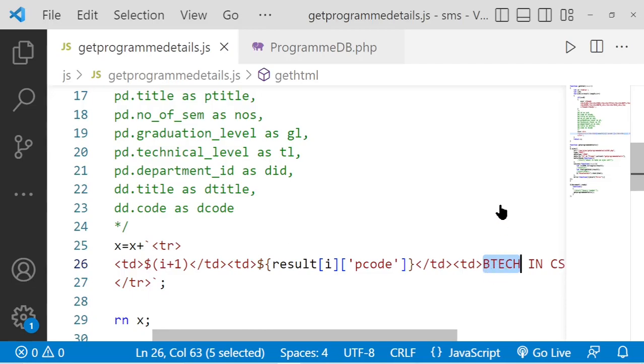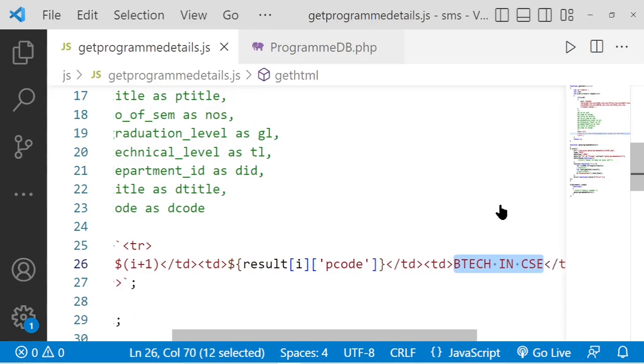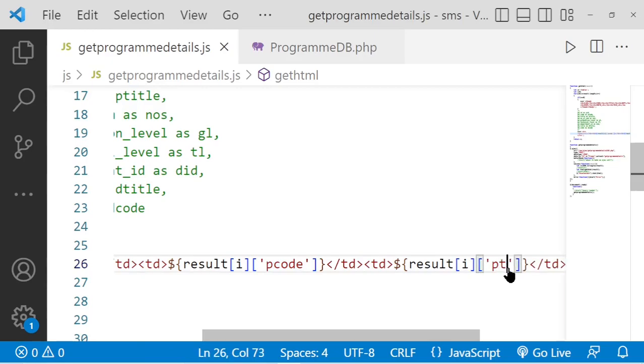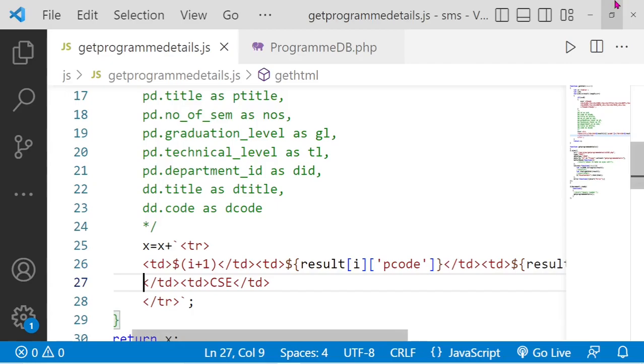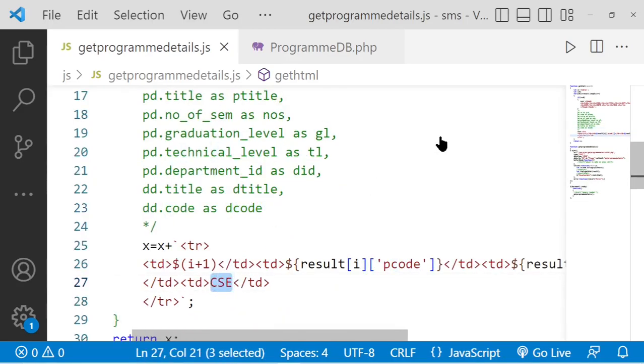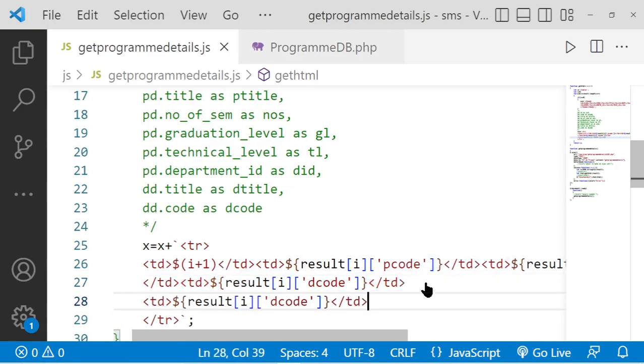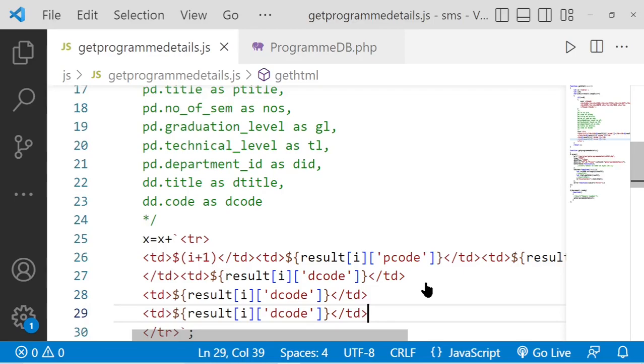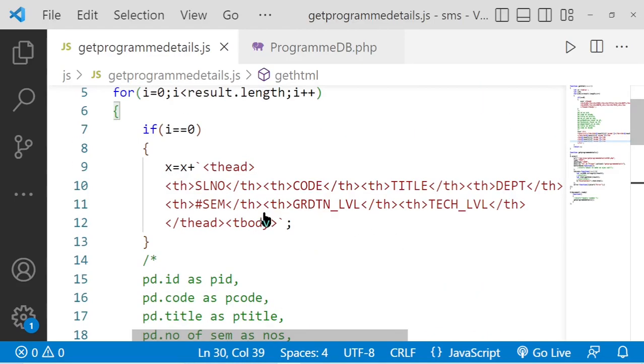Instead of BTech in computer science, I'll be writing here P title. And done. And then this one, let me bring this case. And then this one is department code, that is D code, I guess. Yeah, D code. Okay. So this one is department code. So D code. And then the next one we want is the number of semesters, the graduation level, and the technical level, isn't it?